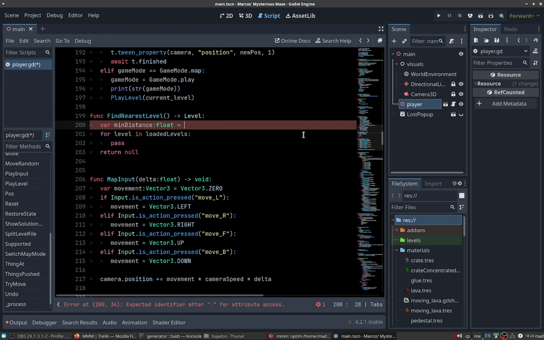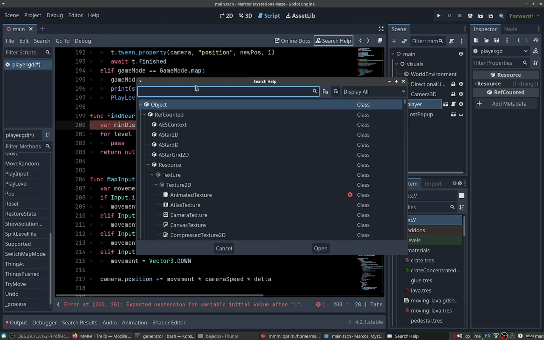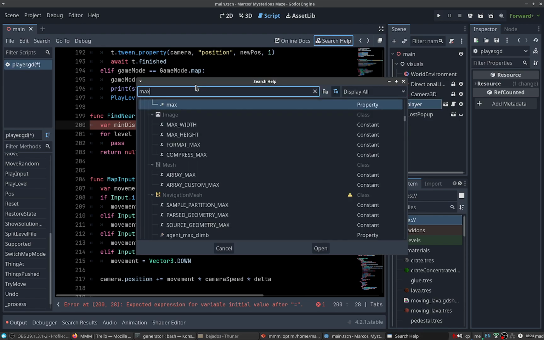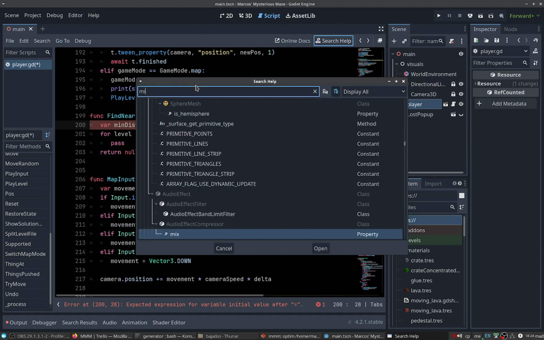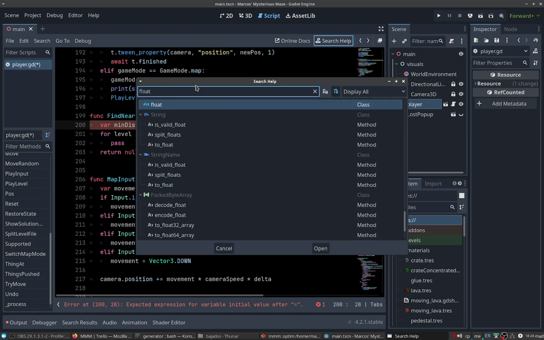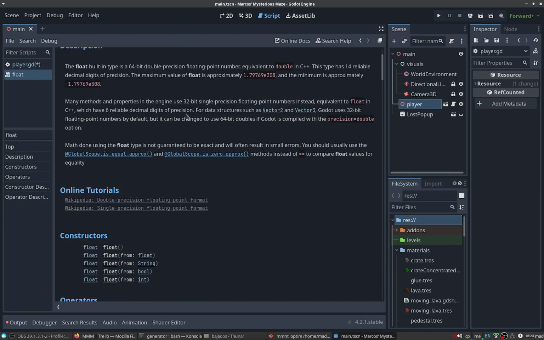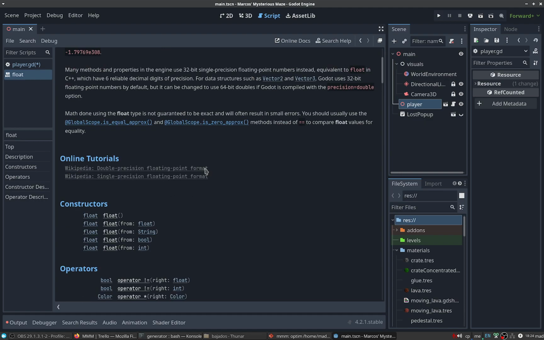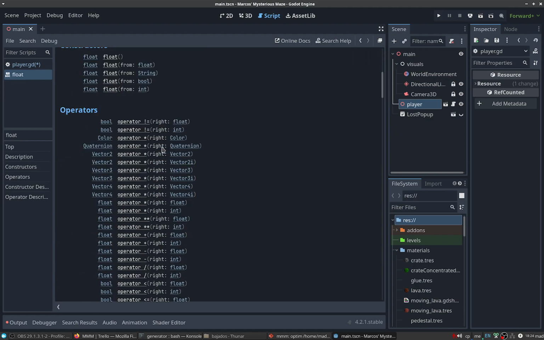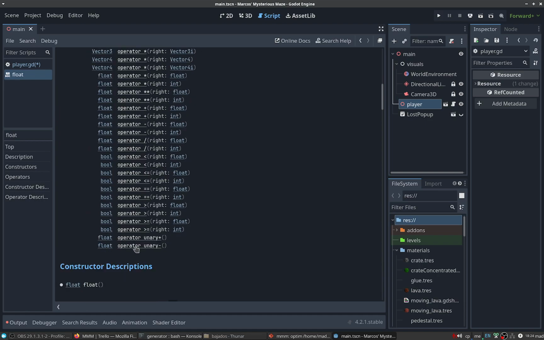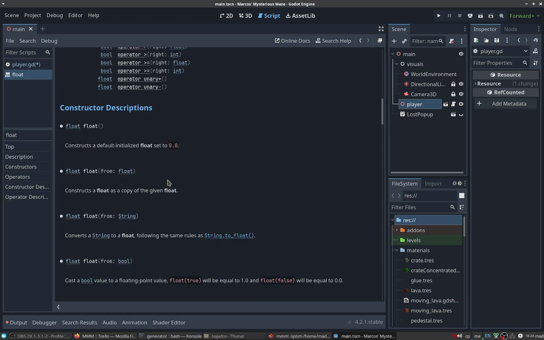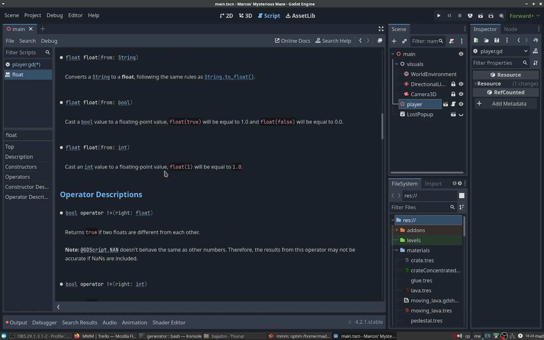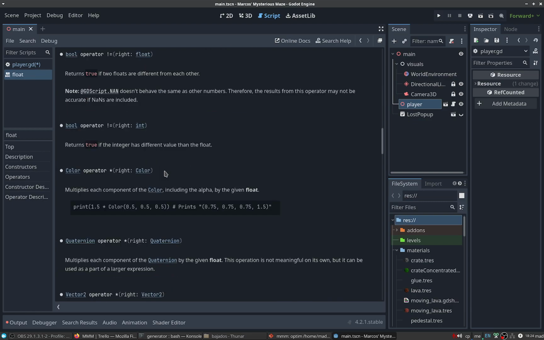Let's search max float, max value. No, we don't have that.